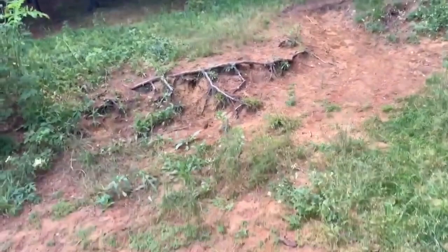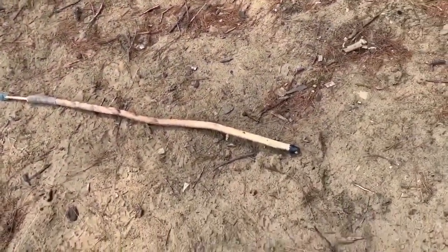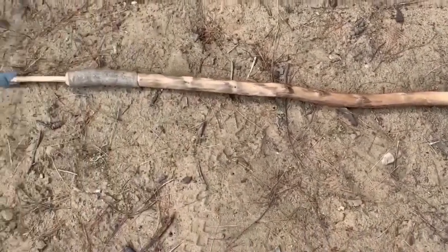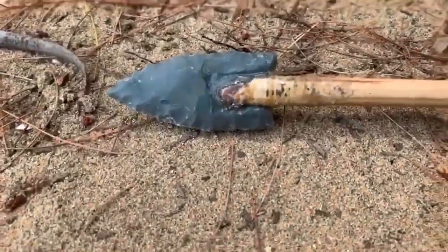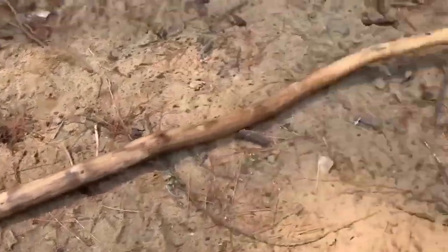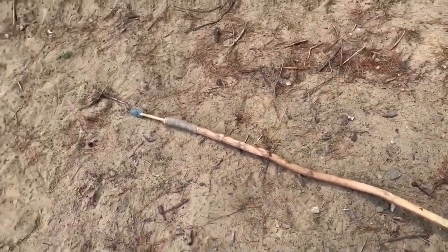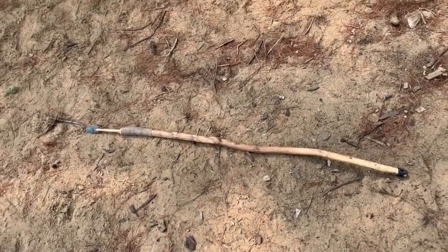There's bears, so you should have bear protection or wild animal protection. And I don't know why people on Alone don't have something like this. That's the first thing you should make. Some kind of spear, not just for hunting, but for protection. Spear is the oldest weapon known to man, besides just a rock that you throw.